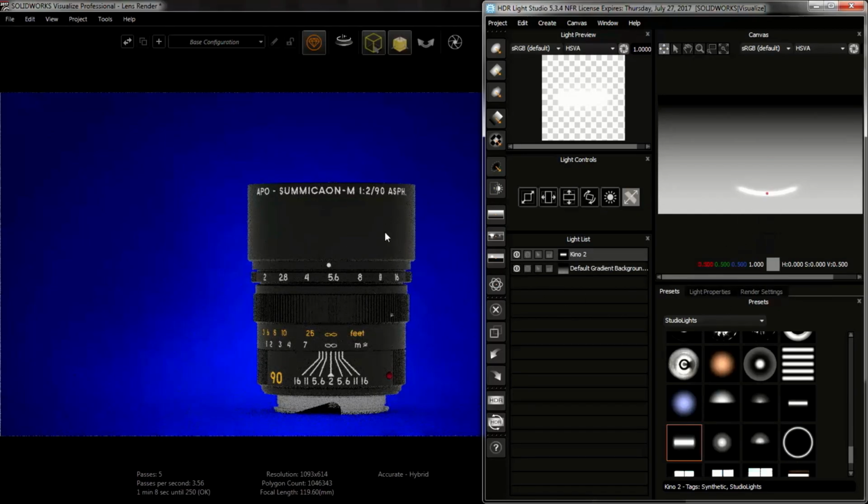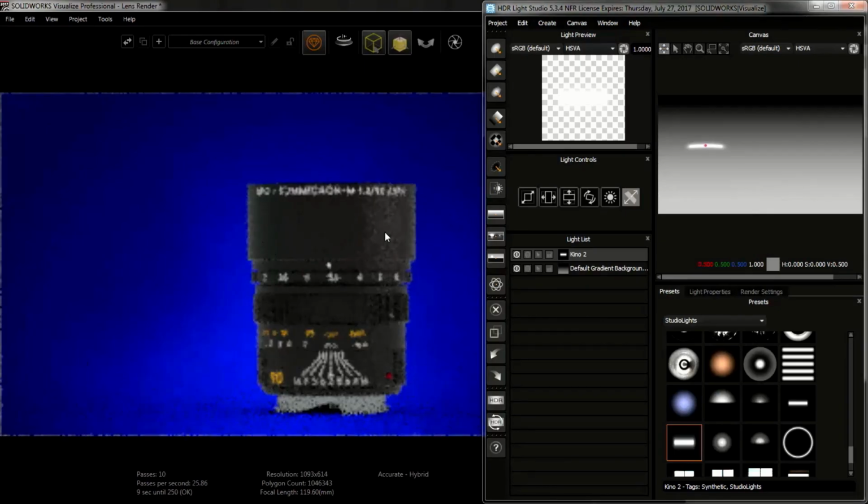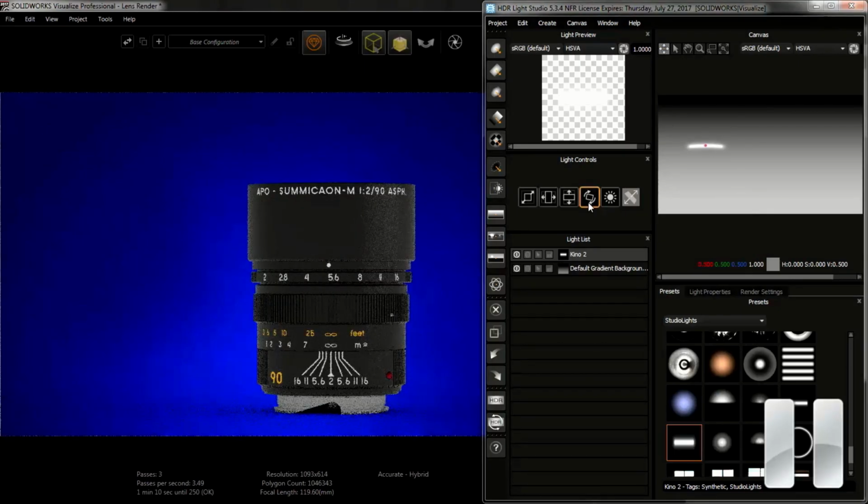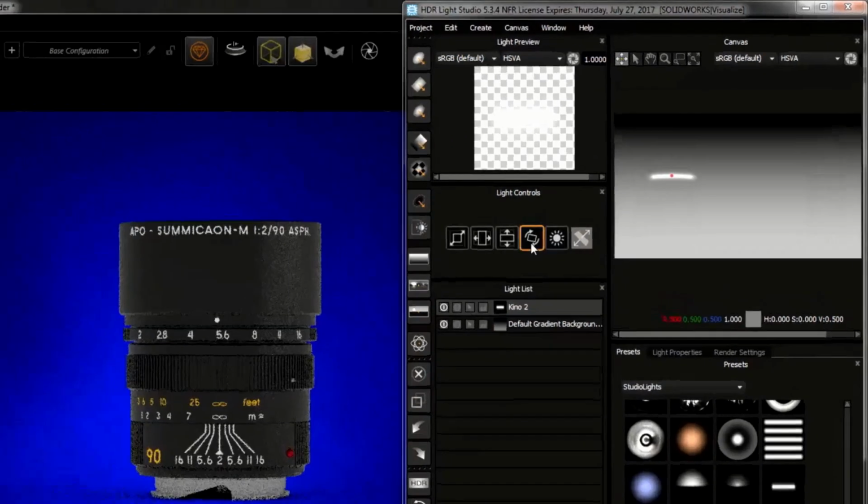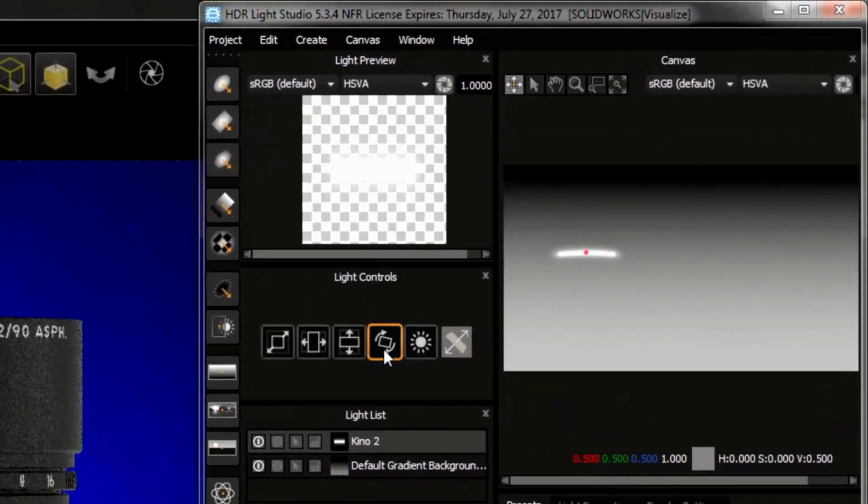So I just dragged in a light. I clicked on my model and said, I want this shape light to light my model right there. So I added it to the HDR environment. I clicked saying, I want the highlight to show up here. And then I'll just manipulate the size, shape and brightness of the light in HDR Light Studio, which will allow me to build out that HDR scene that we're working with.